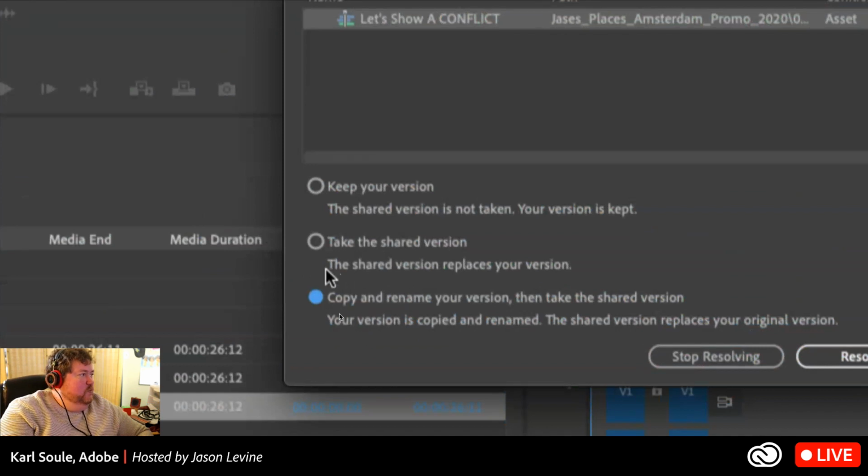Now, in situations where one editor takes precedence over another, say I'm an assistant editor in one of the acts or reels, and I start tweaking something just because a little thing is annoying me, and I go to share changes and realize, oh wait, there's a conflict, and the lead editor has been editing away on this portion of the team project.